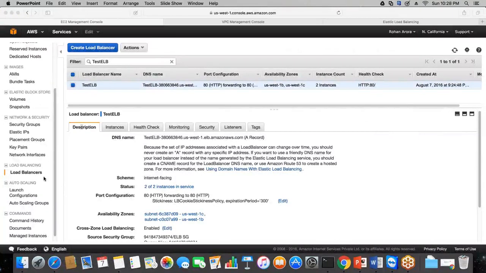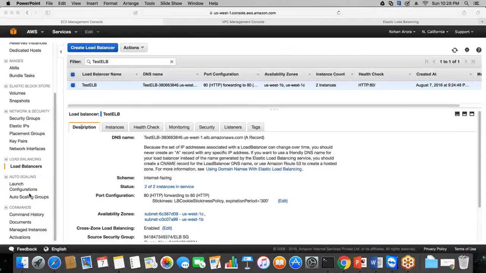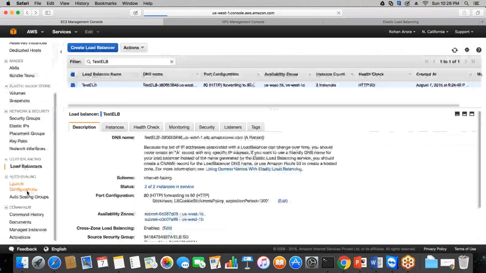So let's get on. Auto scaling can be very well tracked under the load balancer. You can see over here, where my cursor is on the left side in the navigation pane, auto scaling has been divided into two different components: launch configuration and auto scaling groups. Let's do one thing. I think I already have a launch configuration. Let me just delete that.